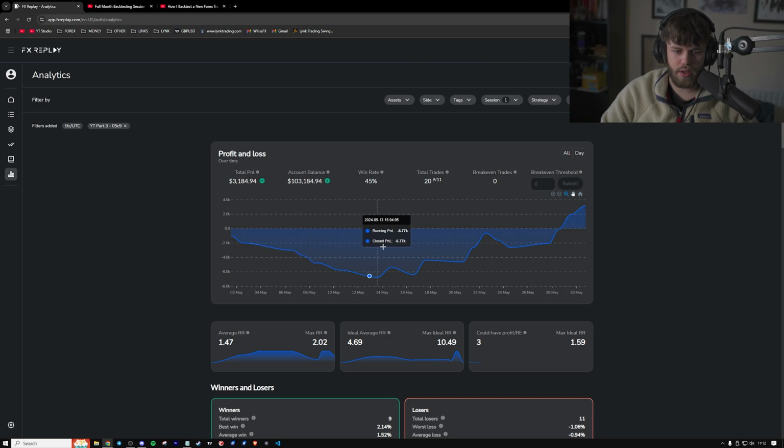This is something that I would obviously like to fix, having 28 days in drawdown. It's not ideal, especially when I think the peak was almost minus 7% in 1 month. That is not exactly what I want, and that's not what this strategy is for. But because it will be kind of passive, it's not too bad. So 3 months in, 3 profitable months in. Looking forward to the next episode now.